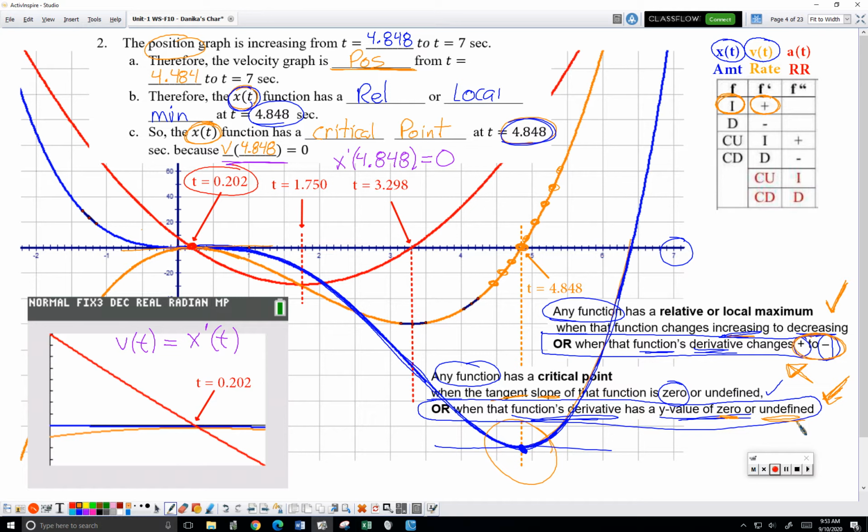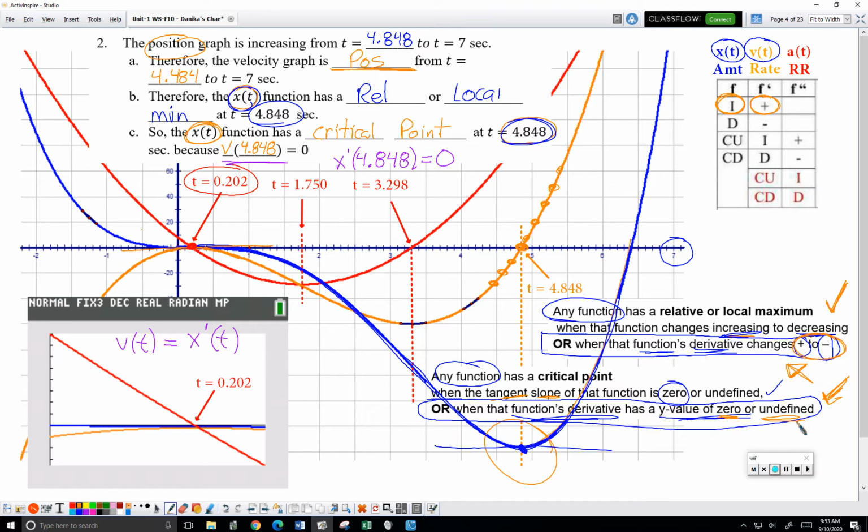Please. What would it look like if it was undefined? If the acceleration is undefined, there will not be a dot. There'll be an open circle indicating a missing point. That's what the acceleration would look like. We'll worry about what the velocity would look like later. So 2 points. Please, Alan.